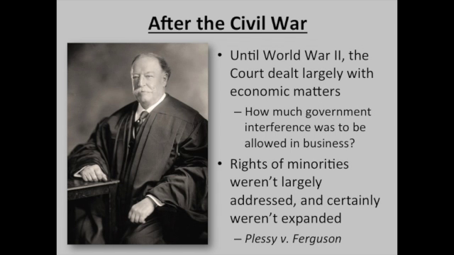The rights of minorities weren't really addressed, and they certainly weren't expanded. It was during this time that Plessy v. Ferguson was decided in 1896, which held that separate facilities for various races were constitutional so long as they were equal in caliber. So the 14th and 15th Amendments aren't truly addressed during this time, and it's not until much later that civil rights and civil liberties become something the court will address with any regularity at all.